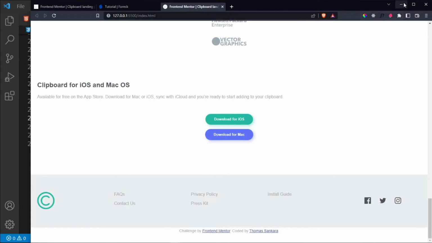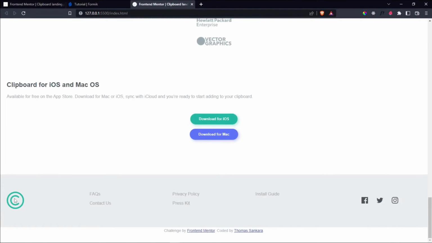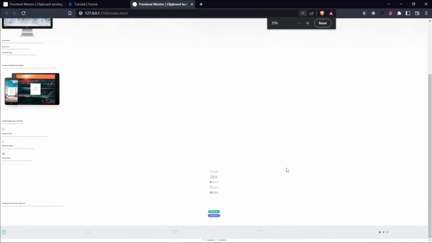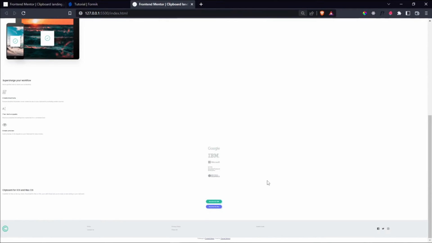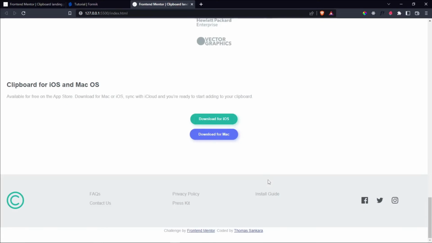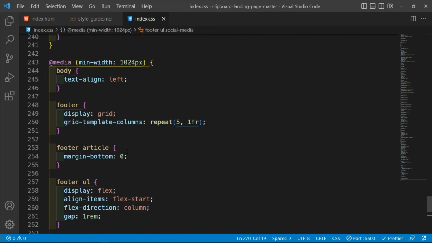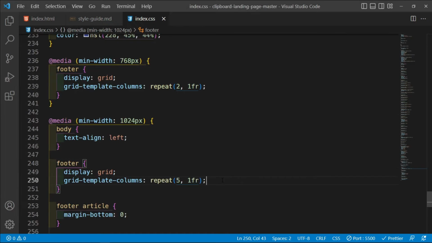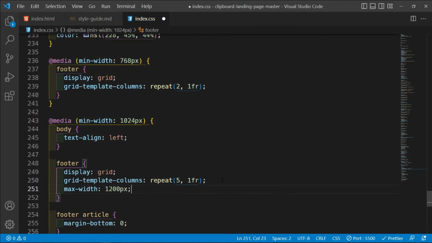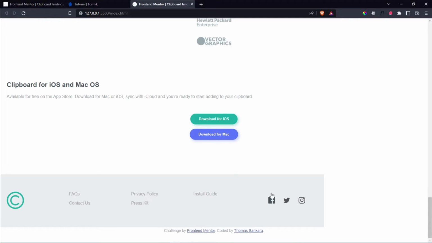Interesting. So what we need to do is we need to limit everything so that they don't go all the way to the end, because on large screens, this is how it's going to look and you can't really read the footer, right? So what we need to do is add a max width on the footer. Now you would think that just by going here and adding a max width and setting this to about, let's say, 1200 pixels, that it would fix it. But it technically does fix it, but the problem is that now the background color doesn't span the entire width, and we want it to span the entire width. So we're going to have to mess up our styling a bit.